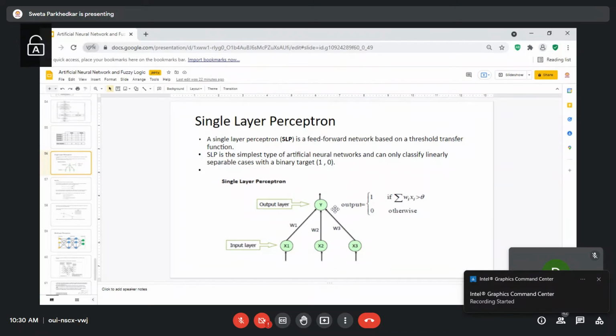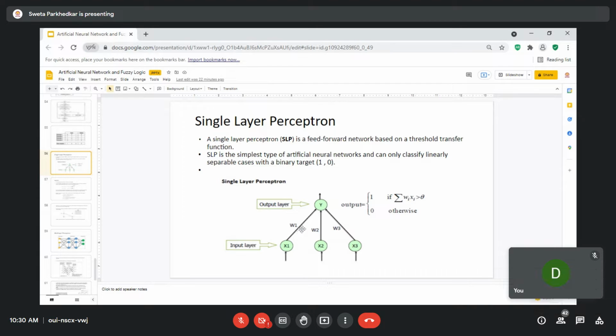calculated the net output by taking a weighted sum of input and their weights, right? So it's equal to summation of wi xi, and there is also one bias included. So bias is also one of the weights that is being added to the perceptron network. The perceptron is similar to the neural network architecture.